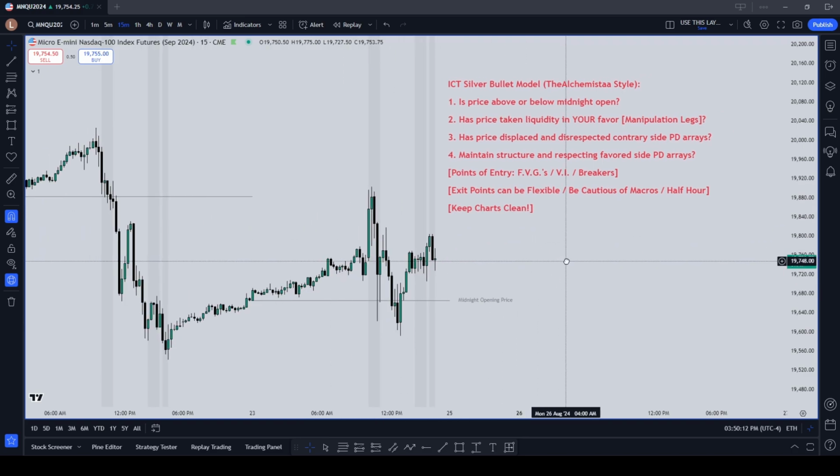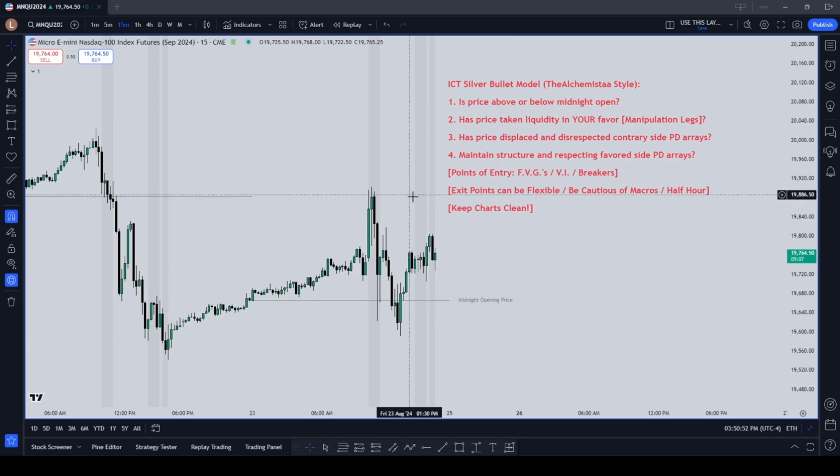So breaking it down, like I said before, the number one first thing is: price above or below midnight open? It is going to be the most important rule in this case. You cannot buy above midnight open. That's the rule. Like I said before, many of you might not like that. You might not agree with that. But again, if any of you are struggling or trying to find consistency, you'll realize that by placing yourself, like I said, in scenarios where you're most probable, you will have more success, but you don't realize it yet. Have the discipline to only buy below midnight open.